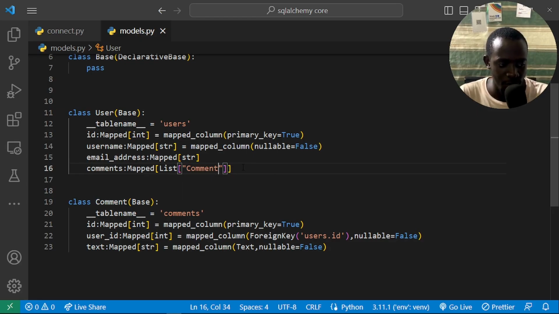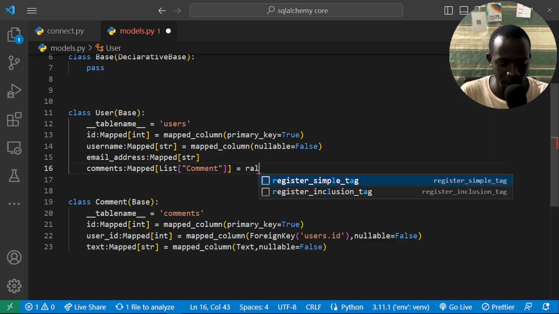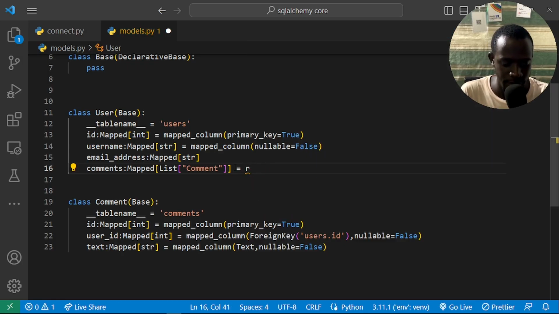So now that we've been able to do that, let's go ahead and use our relationship function to help us access these comments, or basically define the reverse relationship between comments and users. So the way we're going to do that is by saying equals, and instead of saying Mapped colon, this is going to be a relationship attribute.